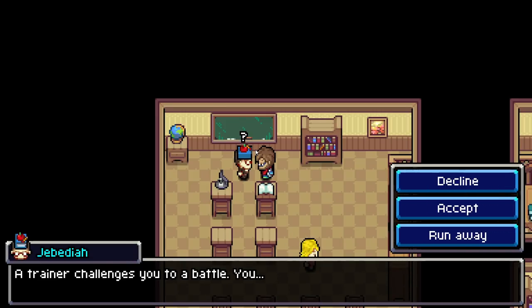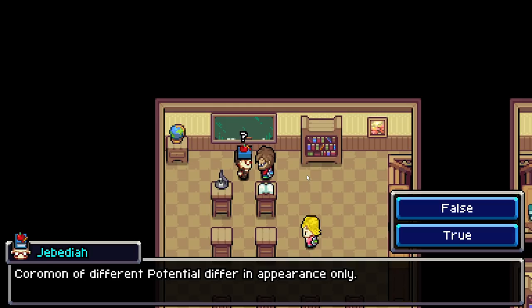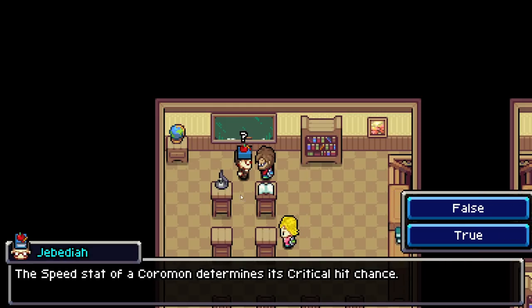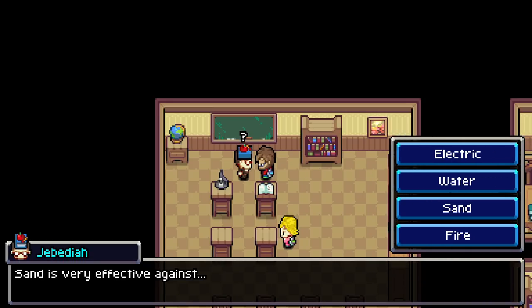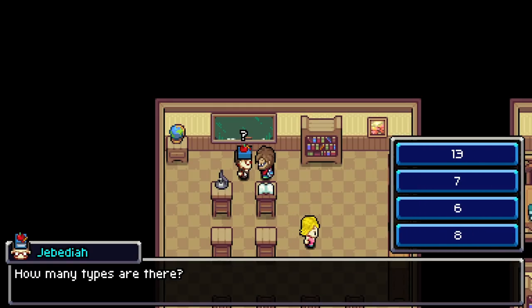Trainer challenges you to a battle. What? Accept. Coromon of different potential differ in appearance only. False. They also have different stat points. Speed stat does not... Yep. Sand is very effective against... Oh, it's probably electric then. It would make sense against fire, though. How many types are there? It's not six.